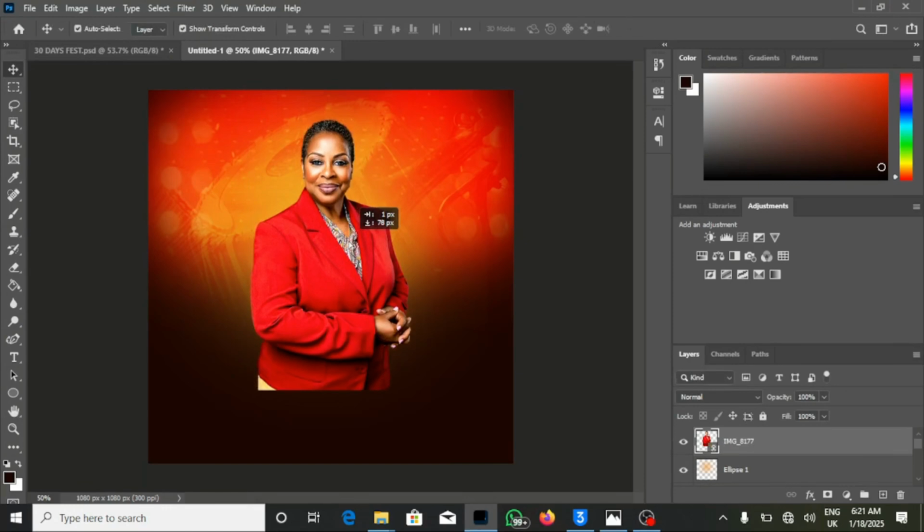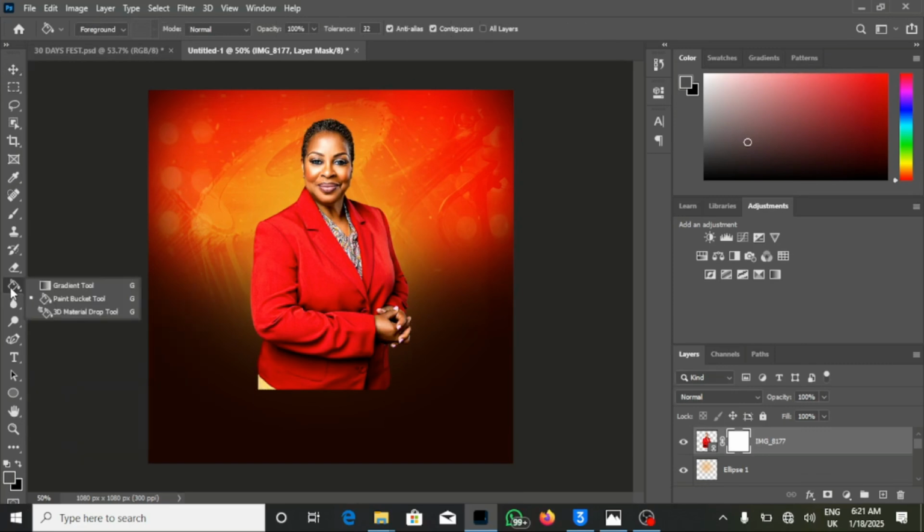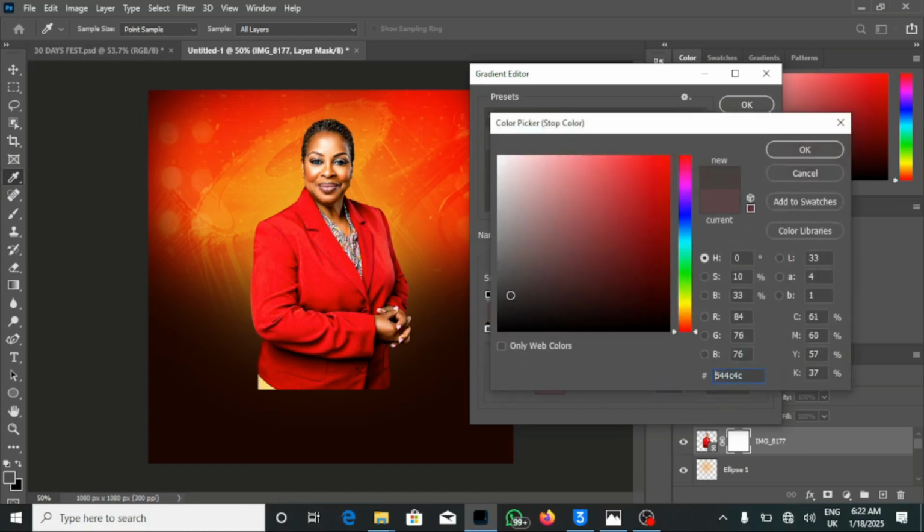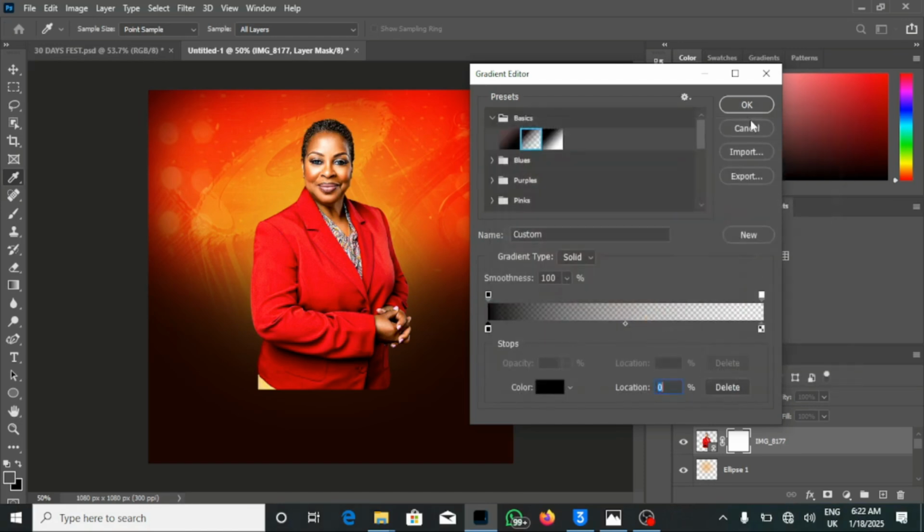And now the next thing I'll have to do is to click on Add Layer Mask. And then let's go to where our paint bucket tool is located and click on it and choose a gradient map. And with the gradient map, make sure you click on it and click on the basics and choose the transparent gradient, and make sure this color is set on black like this, and click on OK.